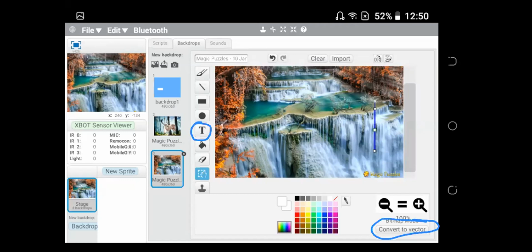Okay, I'll get back to you, Christian. Let me first get to the person who is sharing their screen. So, Caleb, I want you to click on convert to bitmap if it's not working. But if it's working, this is how you're supposed to get to text. Try clicking and see. If it's not working, click on convert to bitmap, convert to vector here, downwards here. Then you try clicking, then let me know if it's working.